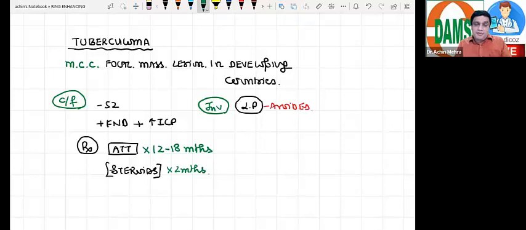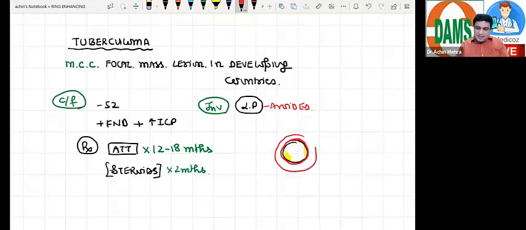And I'll tell you the story. I followed up a patient of tuberculoma in my OPD once, and I started him on ATT and got his MRI repeated after 3 months. And to my surprise, the lesion started increasing in size. This is a very common habit. See, it's not tuberculoma. It's actually a tubercular abscess, which has got into the brain with a good amount of caseous necrosis there inside. And now this abscess will encapsulate to become a tuberculoma, and everything slowly, gradually inside will dry out. But when the encapsulation happens, we find that sometimes the size might increase.